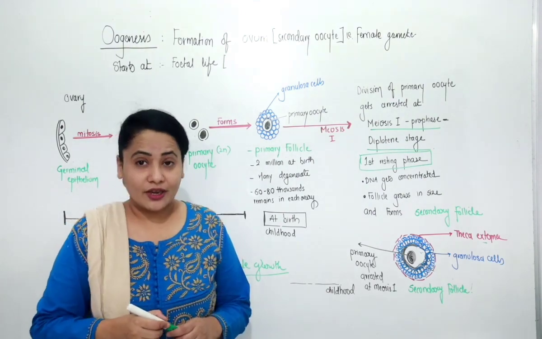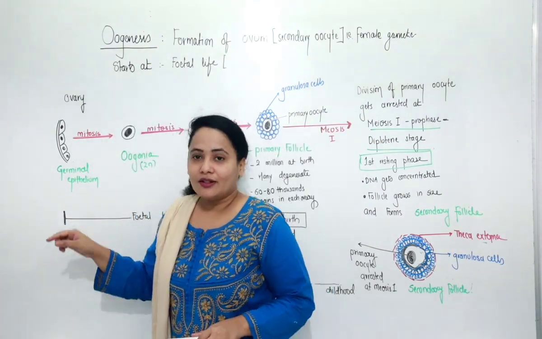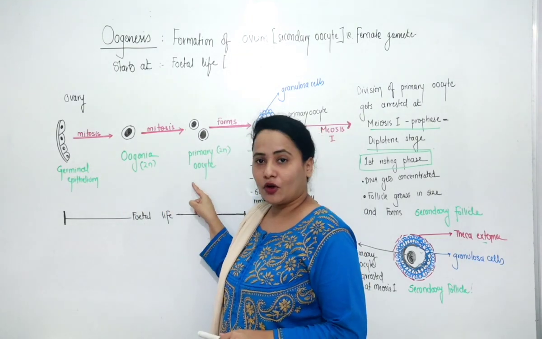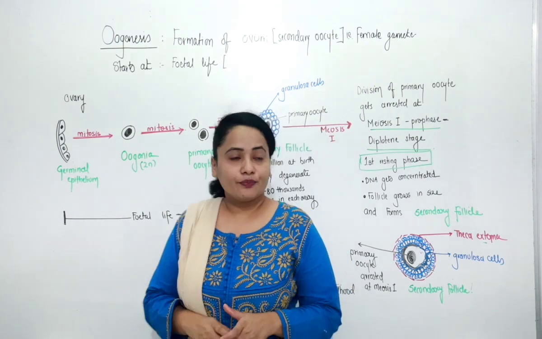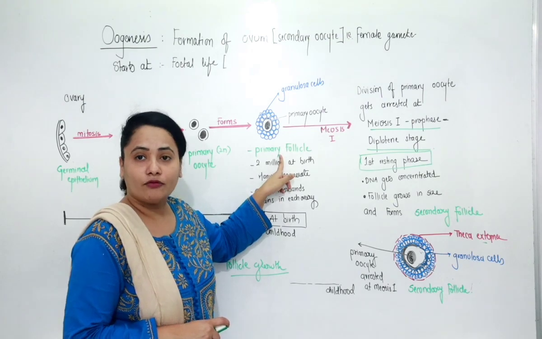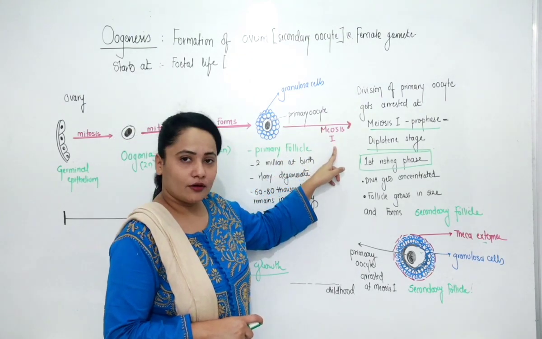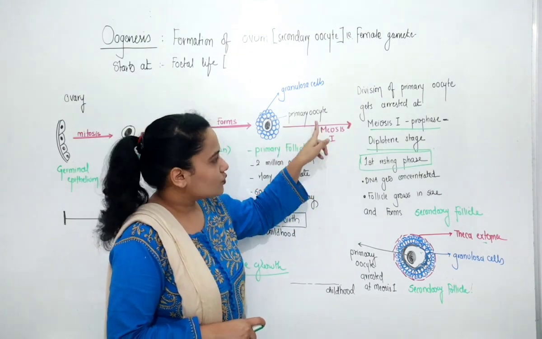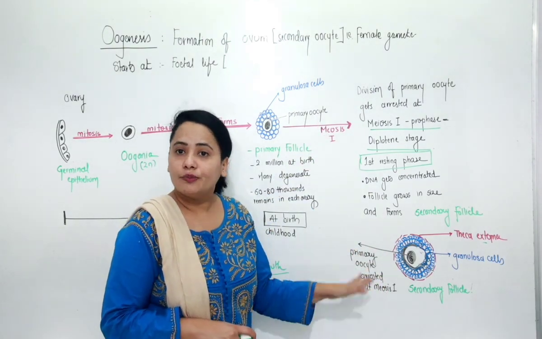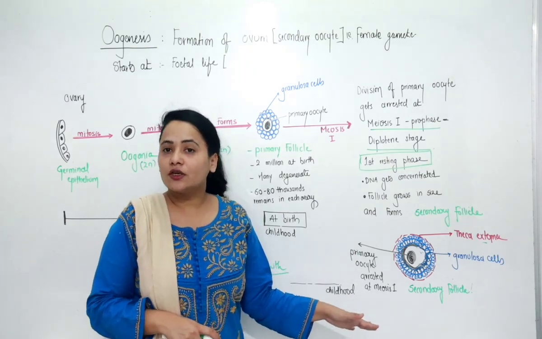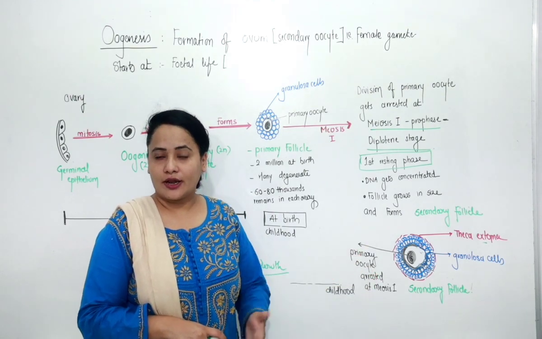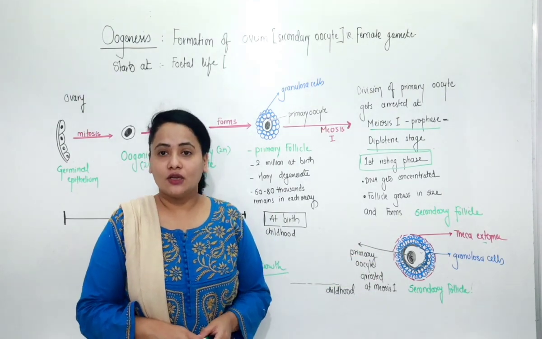A quick revision once again for my satisfaction. I will say that first of all, from the germinal epithelium, by mitosis come oogonia, and by mitosis the primary oocyte, right? The primary oocyte is surrounded by granulosa cells, which forms the primary follicle. It starts meiosis 1, which is not completed. So all the stages are still in diploid condition. It forms a secondary follicle, which is surrounded by an extra layer outside called theca externa. So this is what you call a secondary follicle.